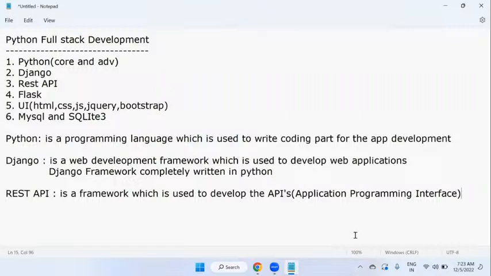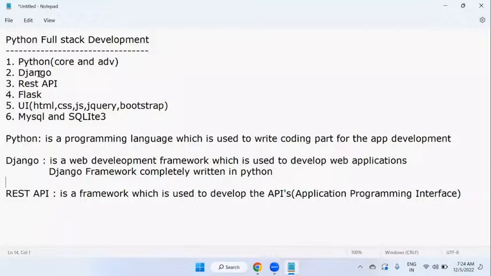In most cases, APIs play the major role in real time, because in our daily life we have different technology applications on our mobile device. But to complete your transaction, we communicate with different technology applications, and that communication between multiple applications is possible with APIs. In a simple way, the API is used to make multiple applications talk to each other. That platform is called an API. So this is about REST API. This is a framework used to develop APIs for communicating with different applications, especially on the Python or Django platform. So without Django, you can't go for REST API.